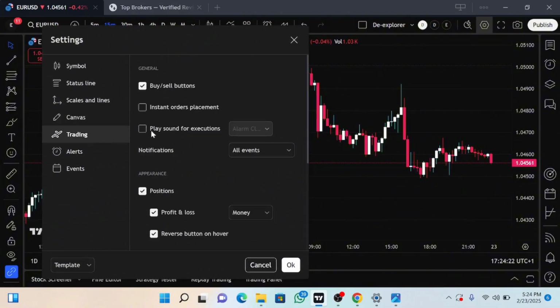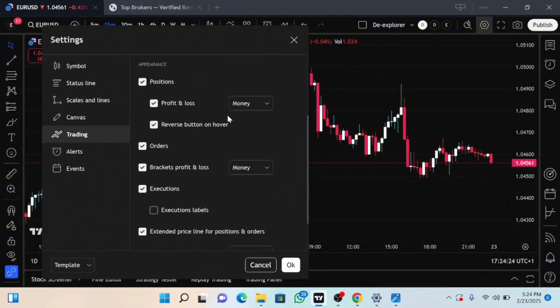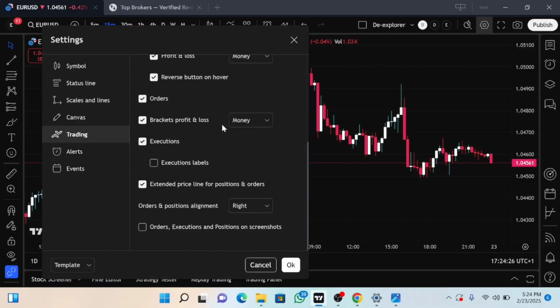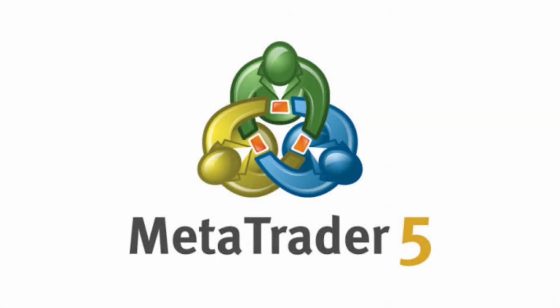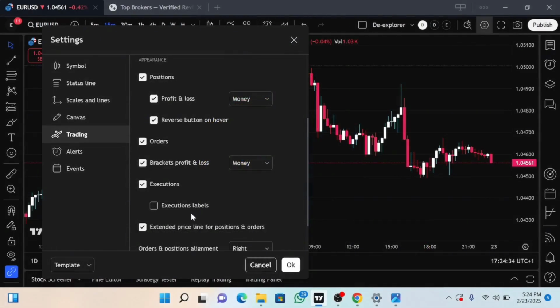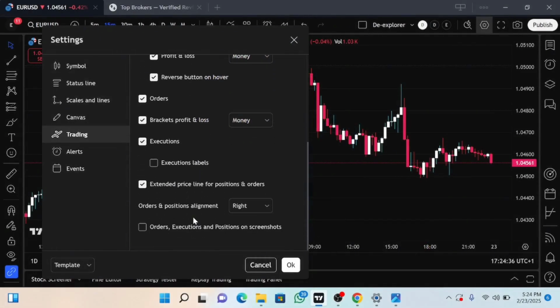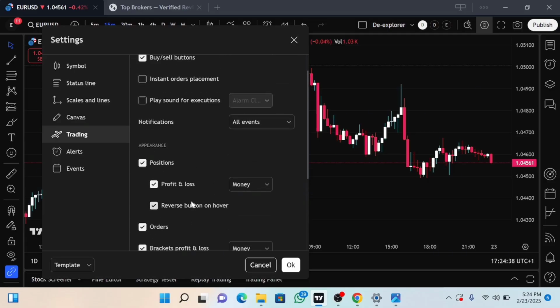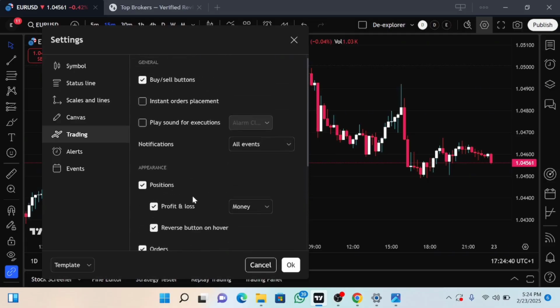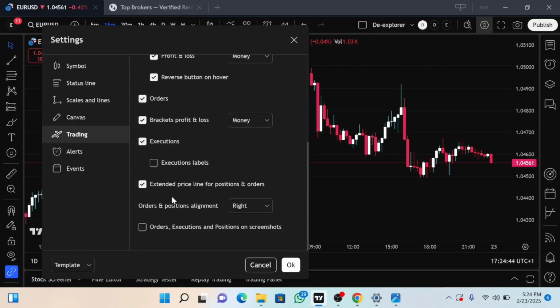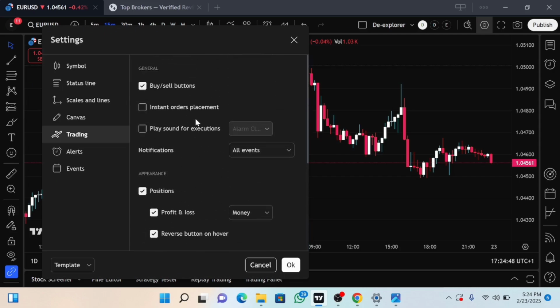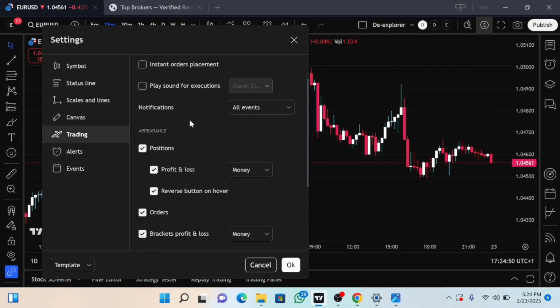So let's go to trading. Alright, we don't need any of this either. Why? Because I don't use TradingView to place my trade. I use MT5 to place my trade. So the settings here are not relevant. You can actually use TradingView to place your trade. Yes, that's very possible if your broker is connected. If your broker is on TradingView, then you connect your broker, and you can use TradingView to place trades. But since I don't use TradingView to place my trade, all of this is not needed.